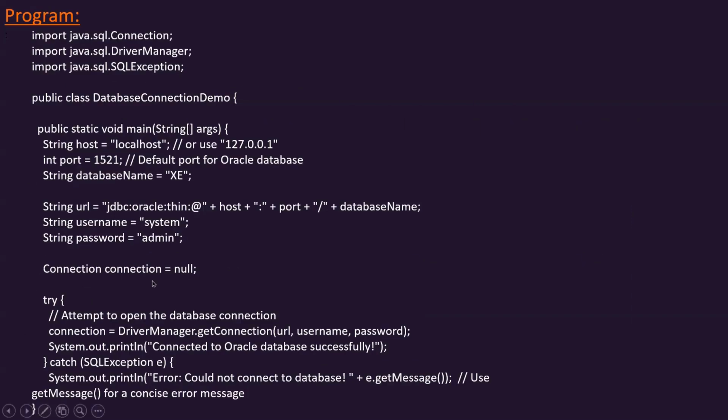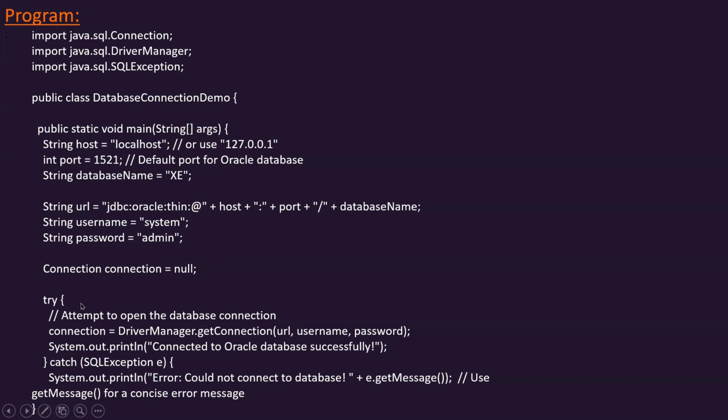Now you are setting the connection to null, and then you have to handle the exceptions. First of all, you have to load the driver, and then establish the connection.